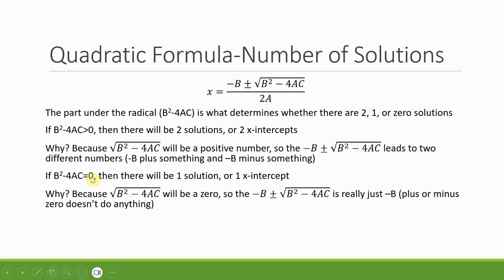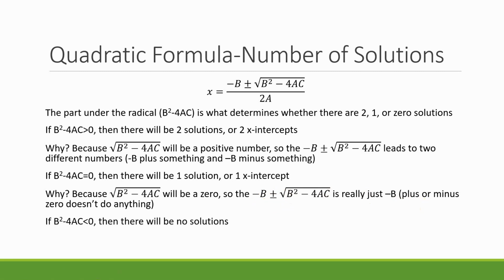Why does that happen when you have 0? Because when you plug in the square root of b squared minus 4ac, you're just going to have the square root of 0, and that is 0. So when I go back to the quadratic formula and plug in on the top part, negative b plus or minus this whole big thing, I end up with negative b plus or minus 0, which if you add 0, you're going to get the same thing as when you subtract 0. So I don't end up with two things. Either way, it's just negative b. That plus or minus 0 doesn't do anything, so I don't end up with two different answers. That's why I only get one.